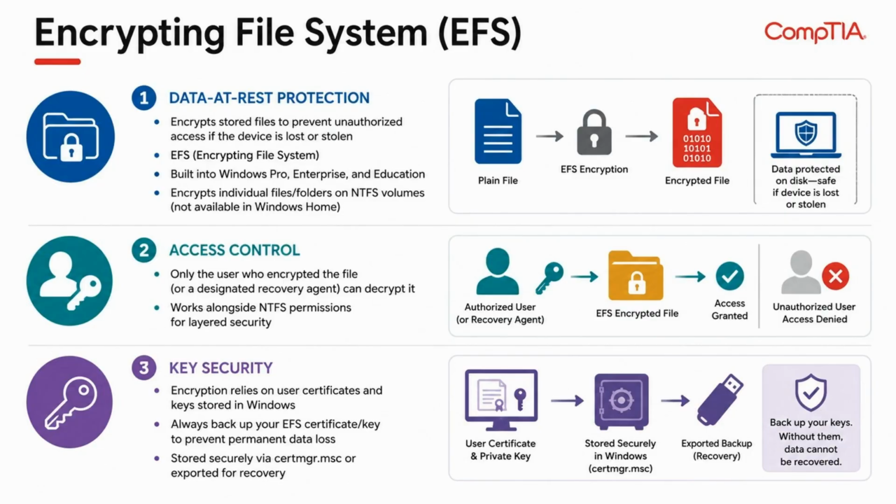EFS is built into Windows Pro, Enterprise, and Education editions, encrypting individual files and folders on NTFS volumes. It's not available in Windows Home. Only the user who encrypted the file, or a designated recovery agent, can decrypt it, and it works alongside NTFS permissions for layered security. Encryption relies on user certificates and keys stored in Windows.